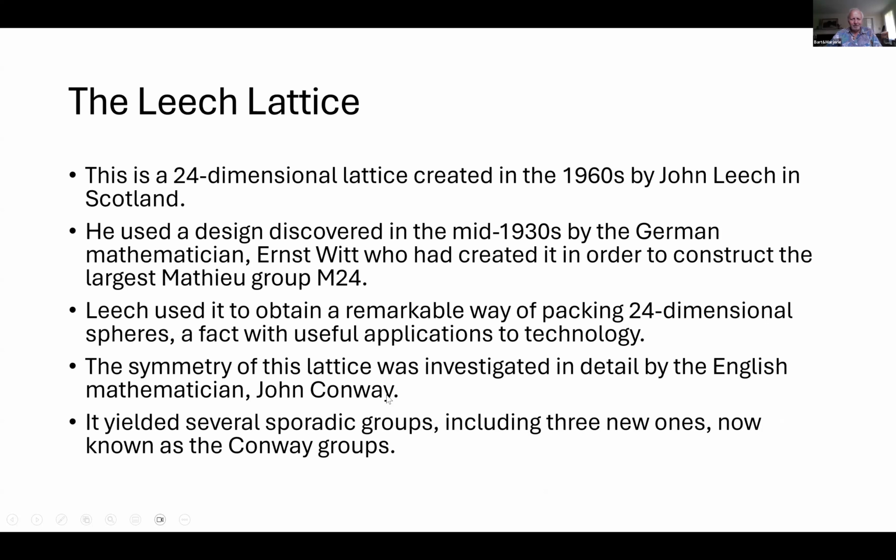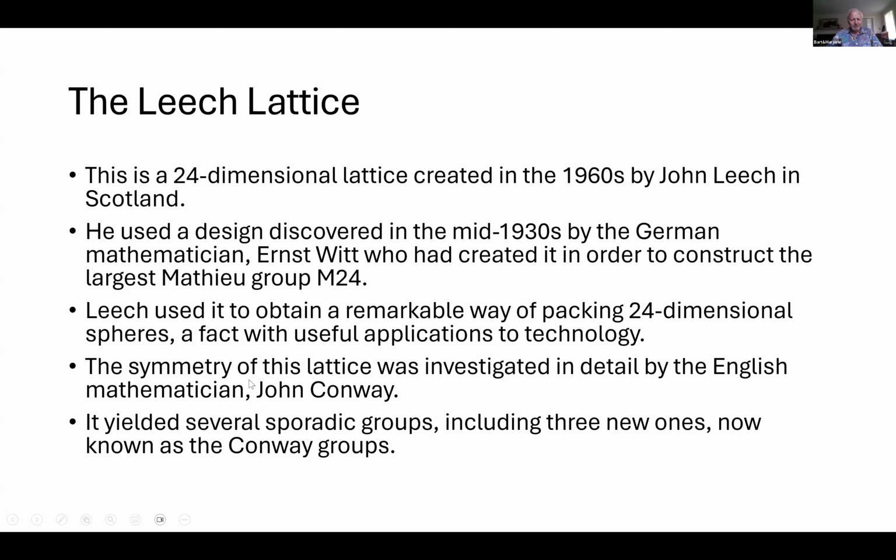The Leech lattice was a 24-dimensional lattice created in the 1960s by John Leech, and it used a design discovered in the 1930s by Ernst Witt, who created it in order to construct the largest Mathieu group, M24. So Leech used it to obtain a remarkable way of packing 24-dimensional spheres, which is still used today in communications for coding of sending signals over noisy channels.